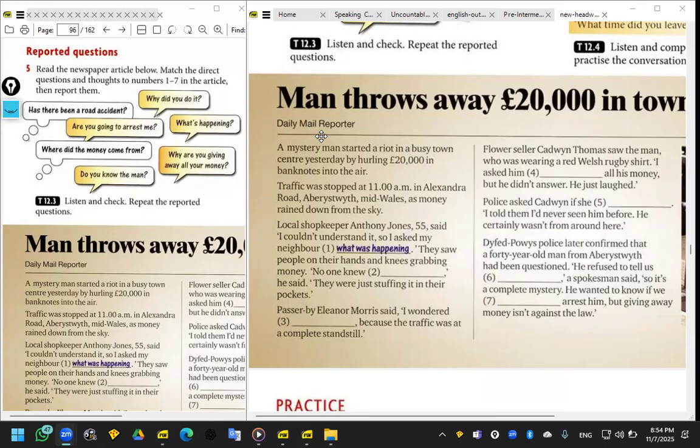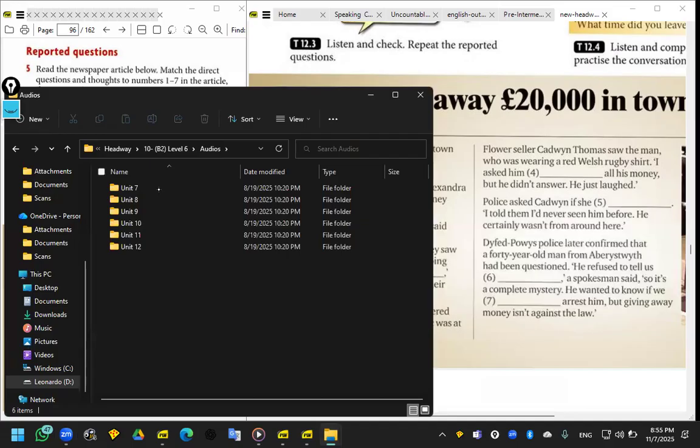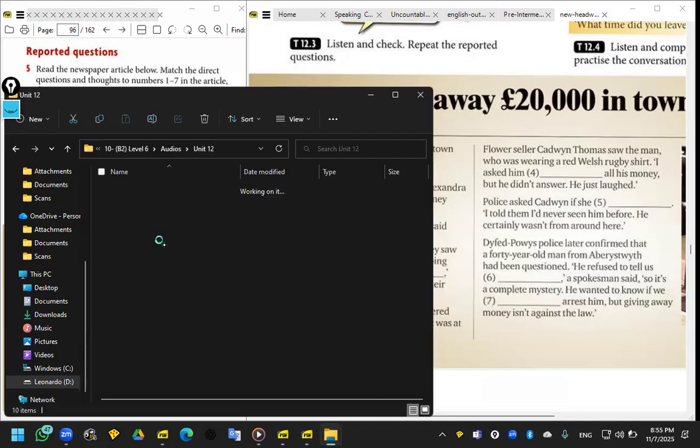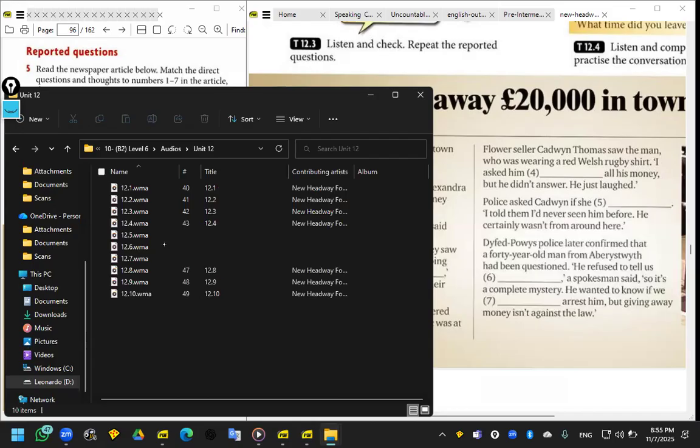Okay, if you don't finish, you can pause the video, guys, and try to do it yourself. Now let us play the recording, and I hope that you succeeded in matching the thoughts and the questions. By the way, guys, number 1 is already solved. So what's happening? This is what's happening. So I hope that you did it. Now I think it's time to complete and match them. This is 12.3. So this is unit 3, the final one, and this is recording 3.